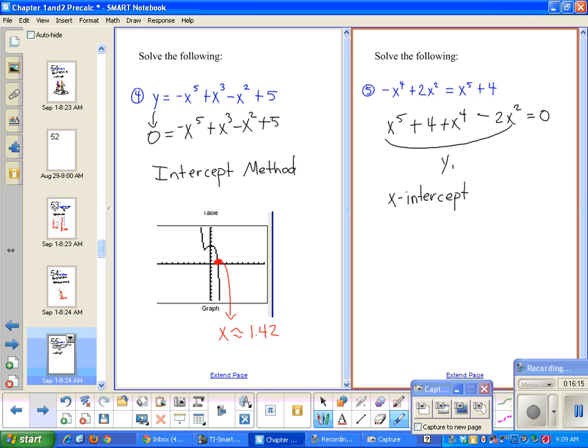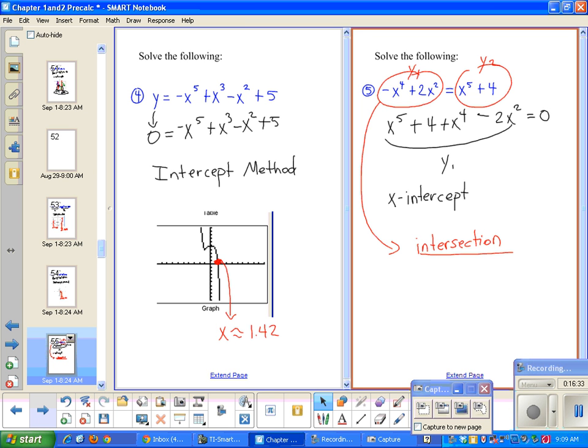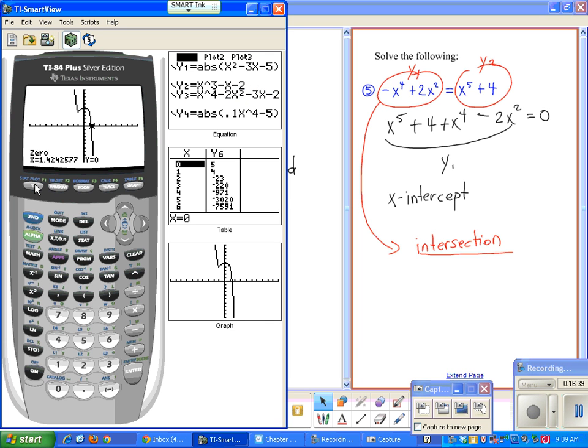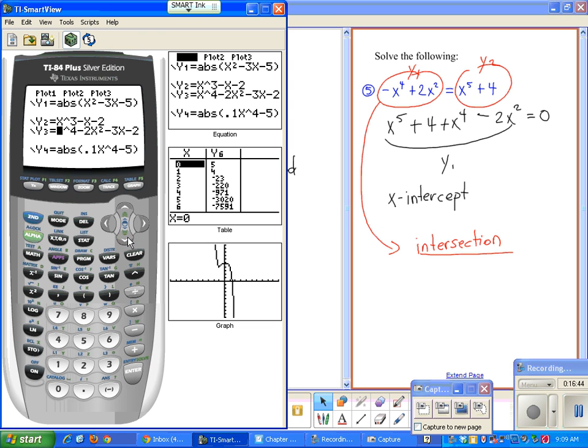Or you could take it just like it is and enter that as y1, that in as y2, and then if you're doing that, then you're going to be using the intersection method. All right, so I'm going to go with the intersection method here, but that doesn't mean you have to. In fact, it might be a good idea for you to try it the other way and see if you came up with the same solution. You should come up with the same solution. All right, so we're going down. I already have this equation entered, so I just need to find it.